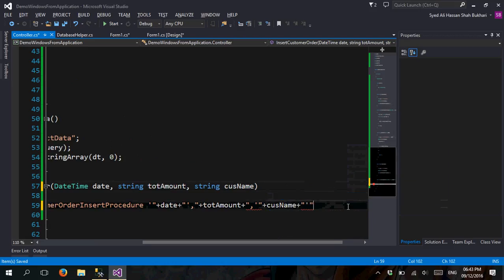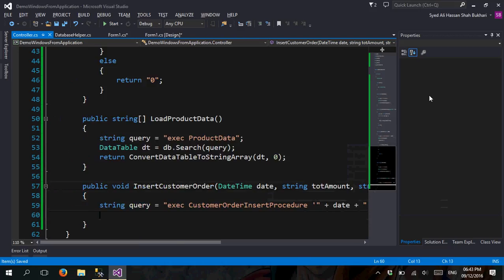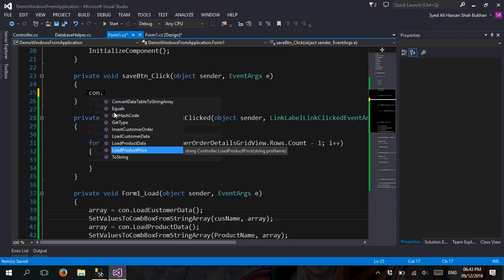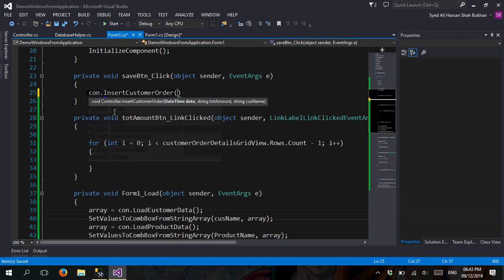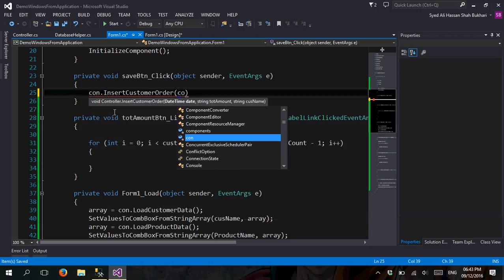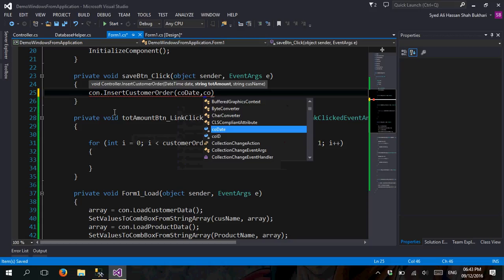So here it is. Now I have to db.insert, and you just send it here. And all I need is just to call it here: con.InsertCustomerOrder, and I have the date, that is customer order date, and the customer order total amount.